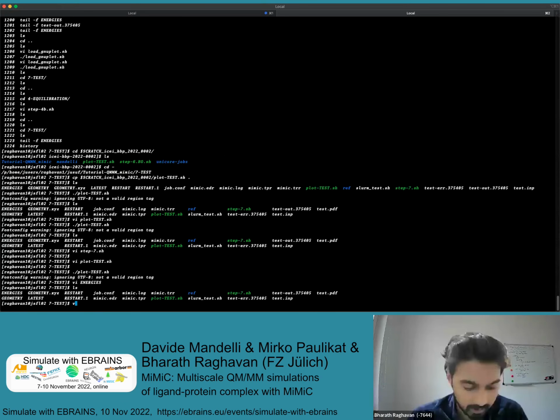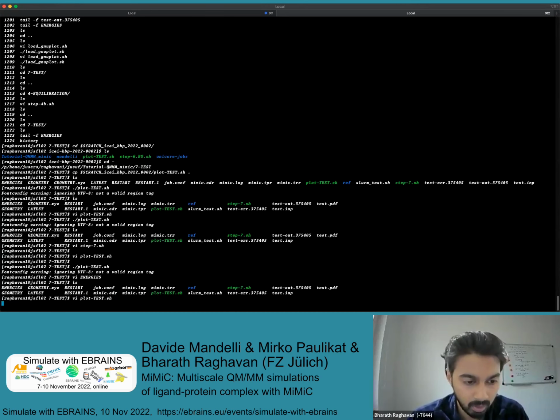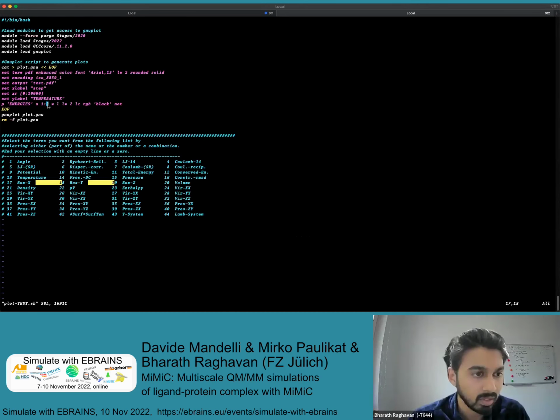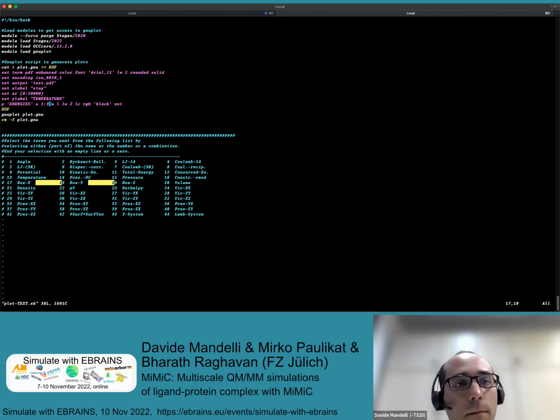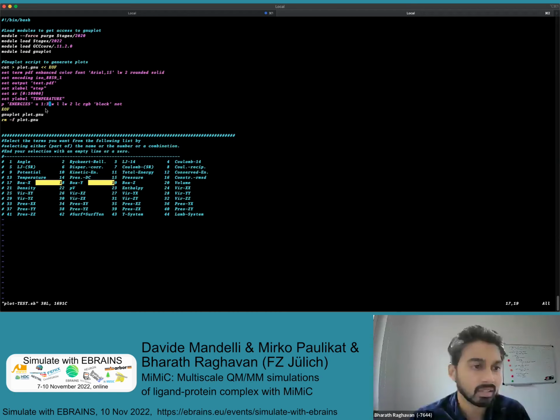From a practical standpoint, if you have copied the script over, the plot test, all you need to do is change this number to 2 or 3 or 5 to measure those columns. So the third column would be the temperature. The second column would be the fictitious kinetic energy. And I think the fifth one was the total energy, right? Yes. So you can measure each of these and see the variation. The quickest to measure is the temperature, which is what we're doing right now.